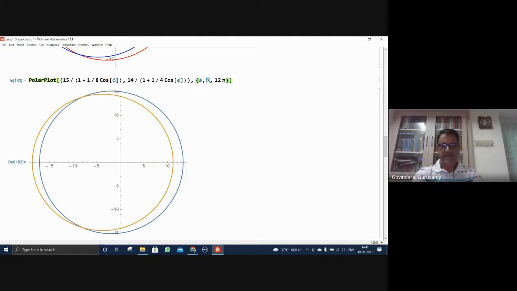Suppose if I put minus 2 pi to plus 2 pi, what will happen? You get the same thing, no? That doesn't matter. Okay, so parametric plot. Suppose minus 2 pi to 0 if I make it, I'm getting the same thing. Because this phi follows a similar thing, starting from minus 2 pi to 0. So we will always try to complete one round by taking this 0 to 2 pi. Okay, so that doesn't matter.